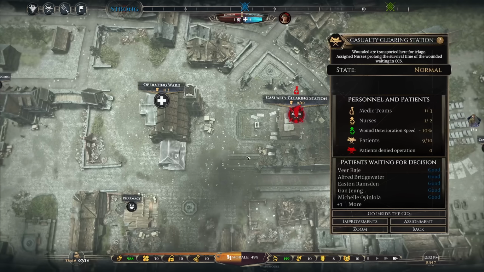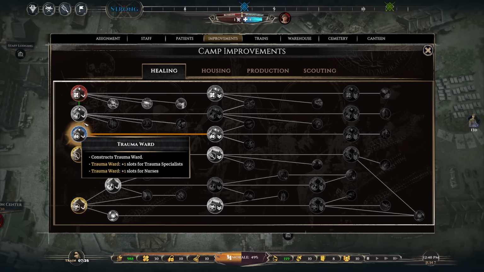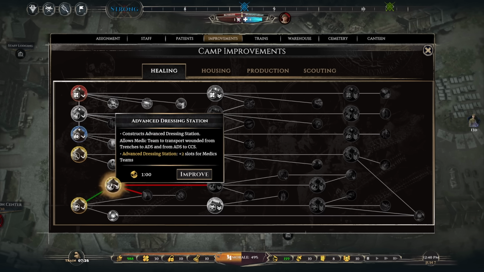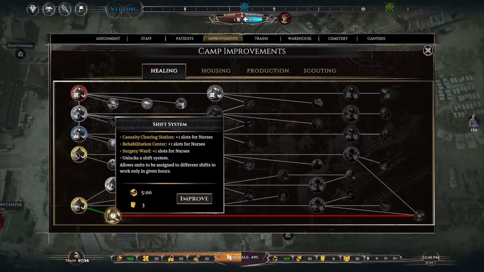Although, let's see what the advanced dressing station is. What is the advanced dressing station? Camp improvements. Trauma ward, chemical ward, surgery ward. That's the CCS here. Allows medic teams to transport wounded from the trenches to ADS, so the advanced dressing station, and then from ADS to CCS. Right. So with this, I have like a go-between station, I guess. But this is people directly from the trenches, and this is people who are going to come into the hospital. I can also set up a shift system. Allows units to be assigned to different shifts.